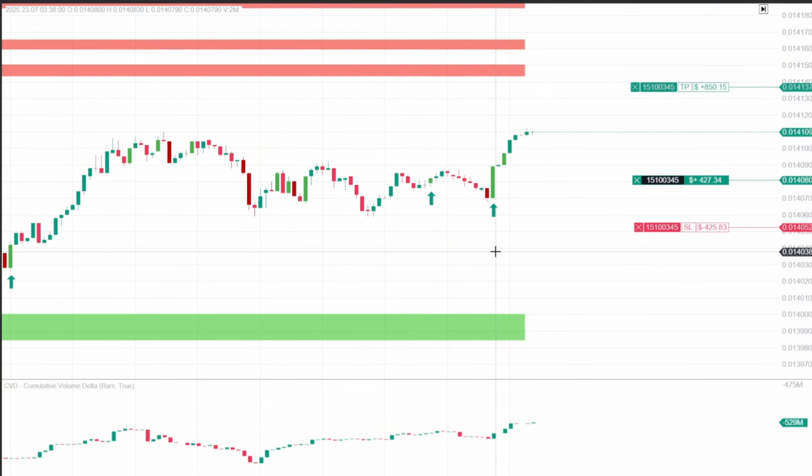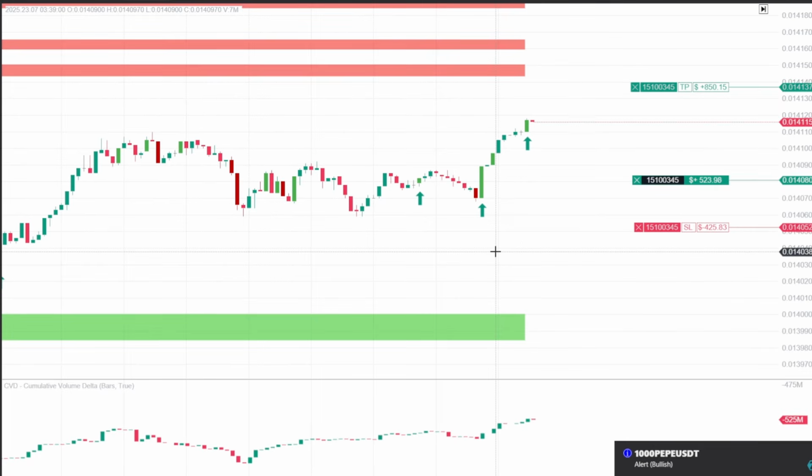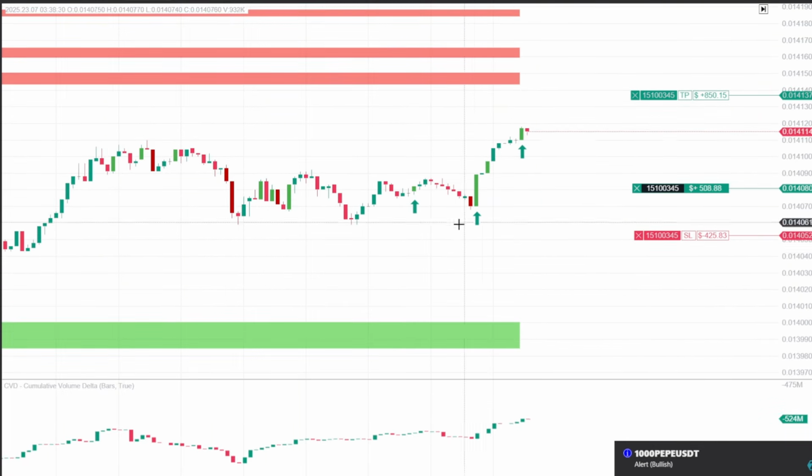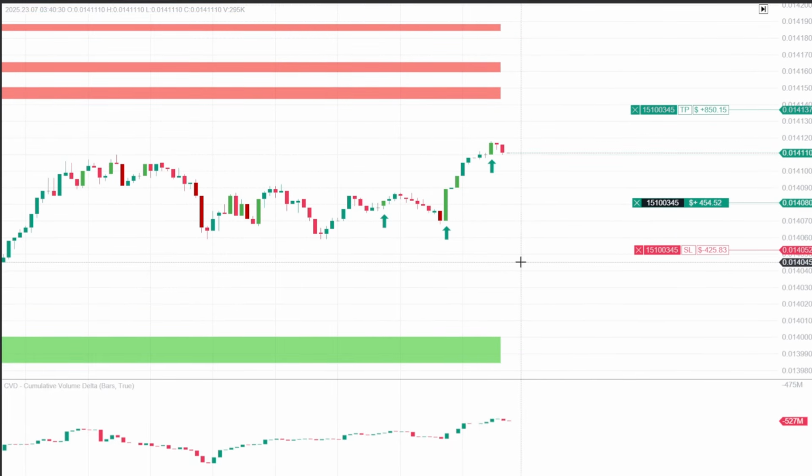So the price action and the delta moving in the same direction, like I said previously, that's a good sign that the price is going to continue that way until you see a divergence. But yet again, we get another pulse signal. Okay, so three pulse signals in the space of one long trade. Really, really good to see that. That's just confluence. It's boosting my confidence that this is going to continue in this direction.